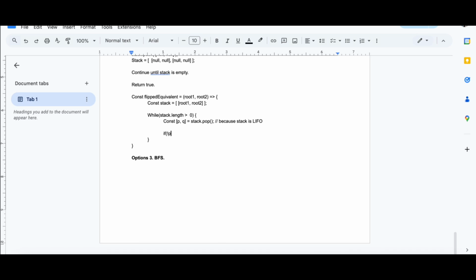Then if both of them is null, oh no, is equal.